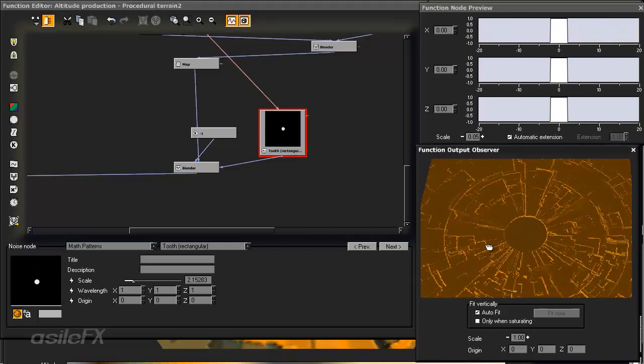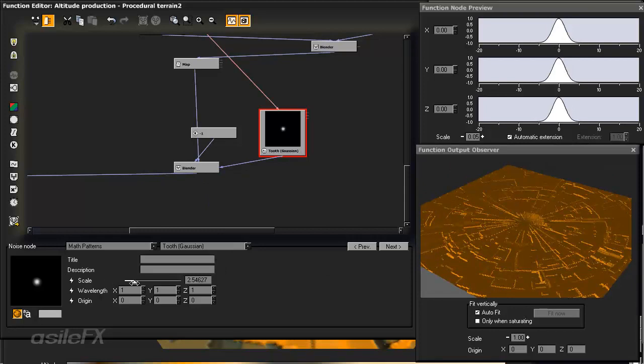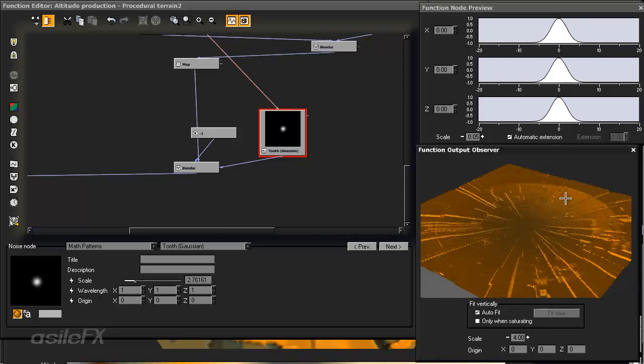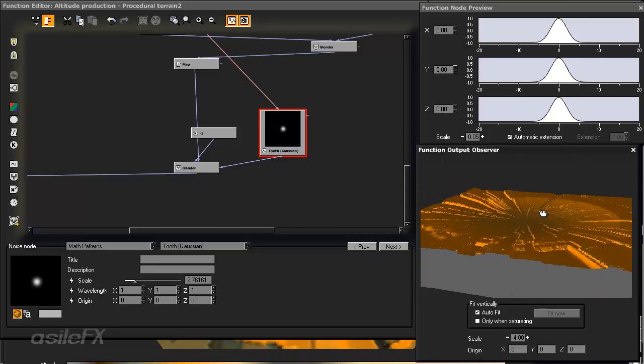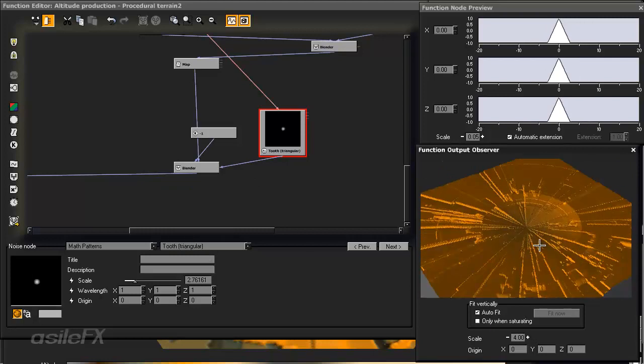This is another way too, so instead of multiplying, because we could also offset this tooth up and then multiply it, especially if we're going to have some sort of gradient, because we can also change this over to the Gaussian mode so that the fall off is more of a divot. If you want to have that sort of an effect, we can see it's more like a crater. And then you could adjust the contrast. There's the triangular mode, which is a sharper cutoff, rectangle.